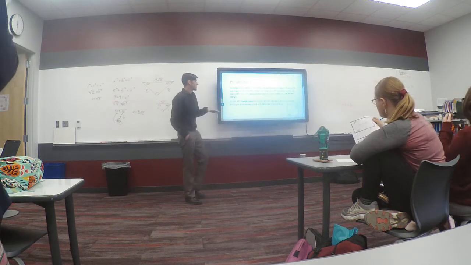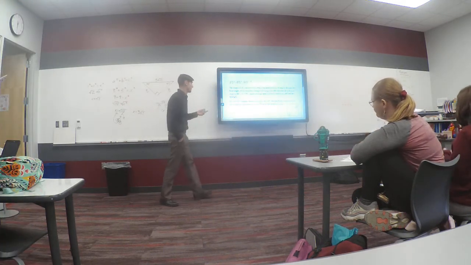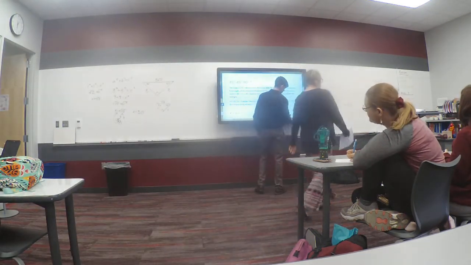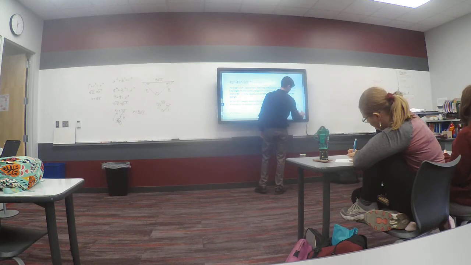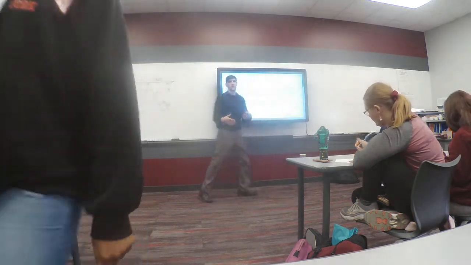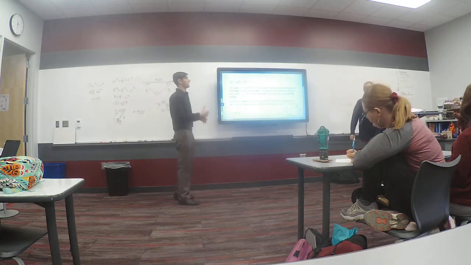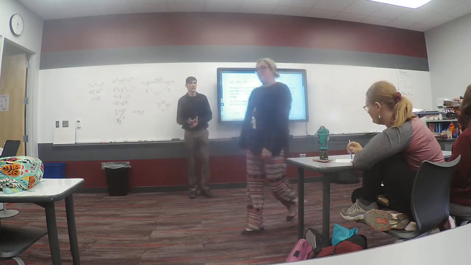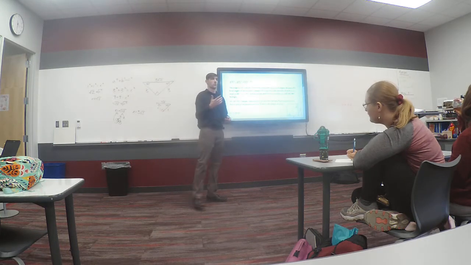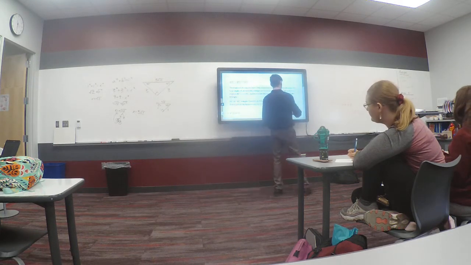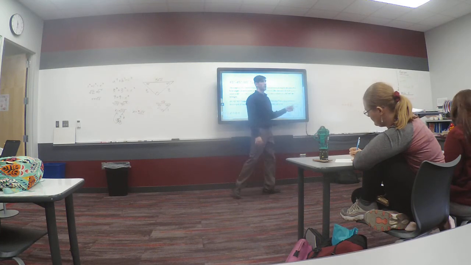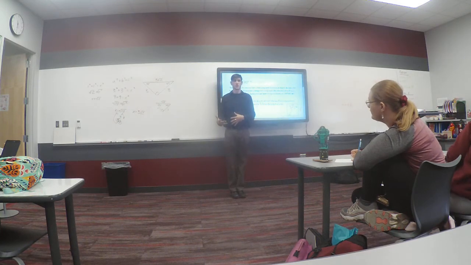So for special right triangles, if I am given the leg length, we'll call it L. I use a little fancy curly L to help simplify that it is the length itself. I can find the length of the hypotenuse, h, by taking my leg length and multiplying it by radical 2. So if I know the leg length, I can find my hypotenuse by multiplying that leg by radical 2.